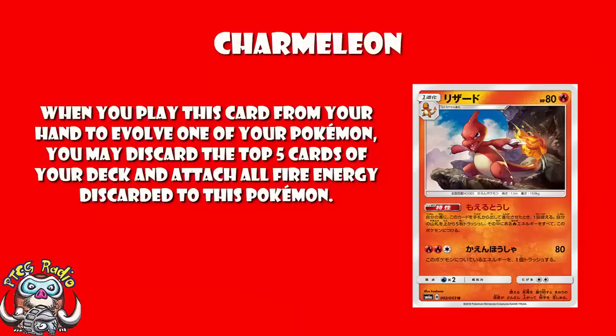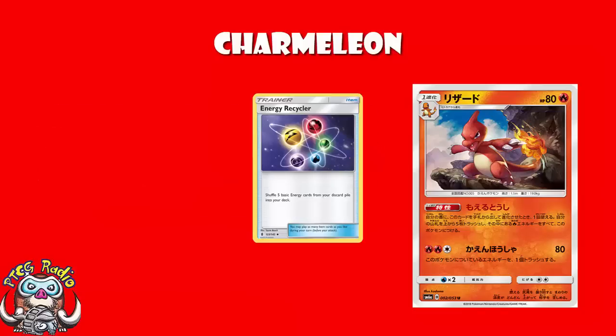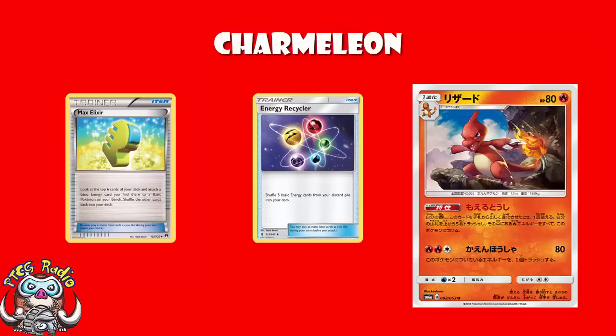One card I really do think you need to remember here is Energy Recycler. And essentially what you do is if you play an Energy Recycler to put 5 fire energy into your deck right before you use this ability, you're much more likely to hit the energy. It's the same theory with why we play it with a card like Max Elixir. The more energy you've got in your deck, especially as the game's wearing on and your deck's getting a bit smaller, the more likely you are to actually hit what you want to here. But sometimes you are going to discard cards you don't want to discard.